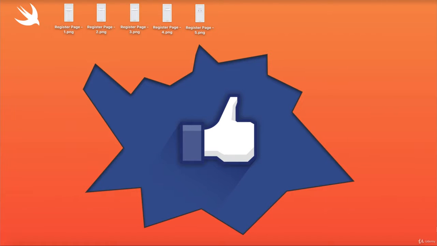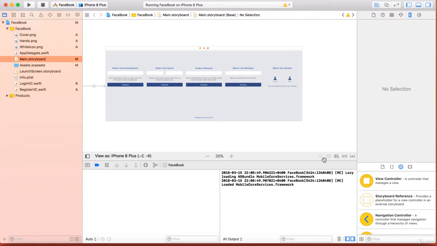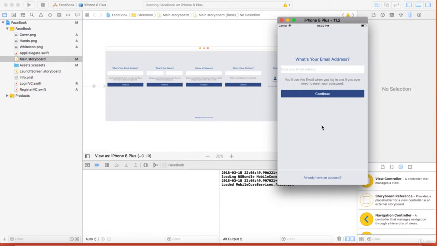Hello guys, so we will now keep working with the appearance of our register view controller. So this is the view controller which we have created, and this is how it looks when we launch a simulator. So we're on the right track. So what will be the next step? First of all, don't worry about this white space. This won't be scrollable once we finish the layout and the appearance of the pages.